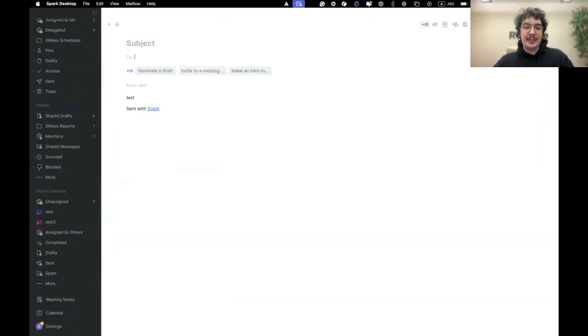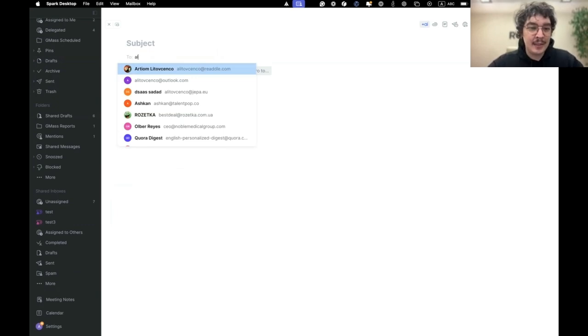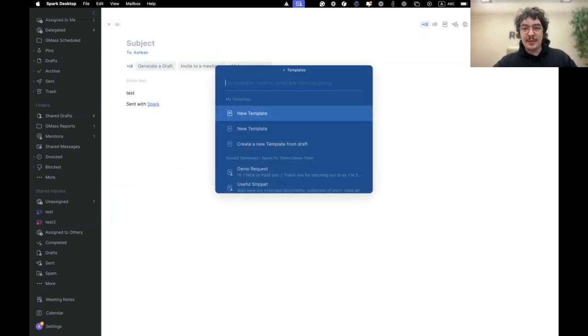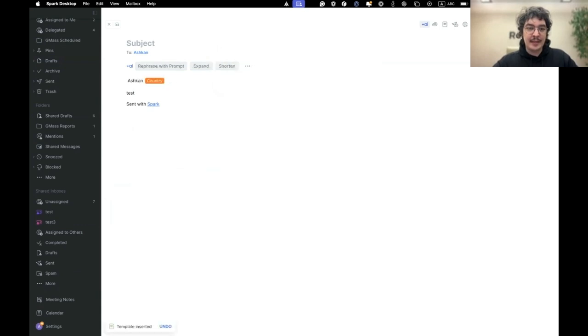So for example, let's try to write an email to someone I have there, for example, Khan. So use a template, new template, and you see the name was filled automatically. And as for the orange placeholder, I just have to click on it and type Canada, for instance. And this is the plain text message. Nothing special about it. You can send it without any concerns. So it saves your time hugely.